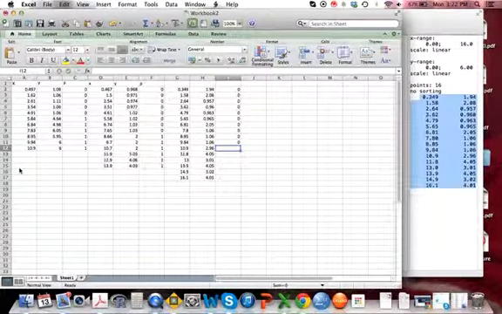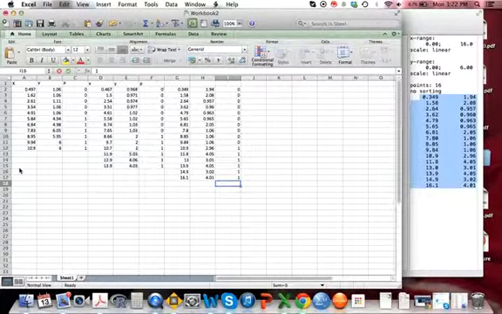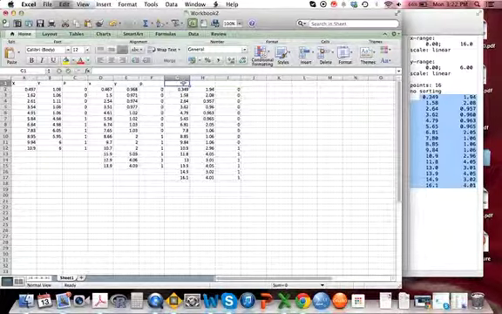So that would be... Okay, so we have each of our participants. And the next thing that I'm going to do, which is going to be the last part of this, is that we are going to calculate percentage of non-overlapping data, which is an effect size, sort of. It's the longest, most used effect size for single case design, but it has a lot of problems.